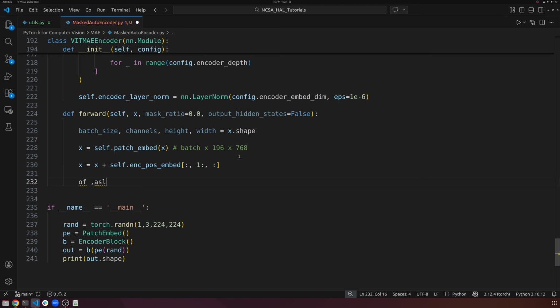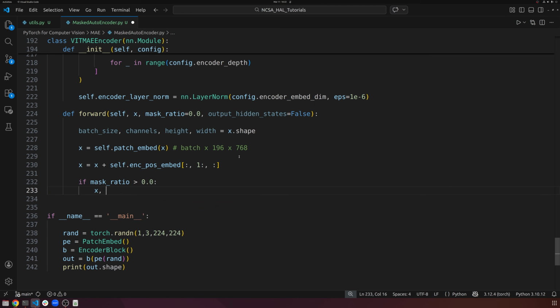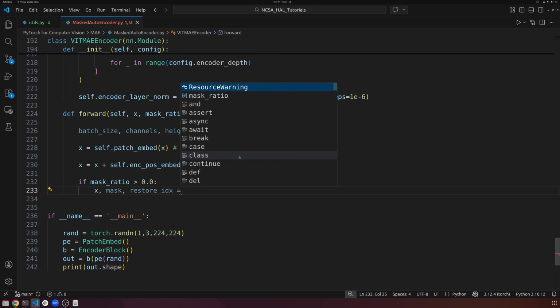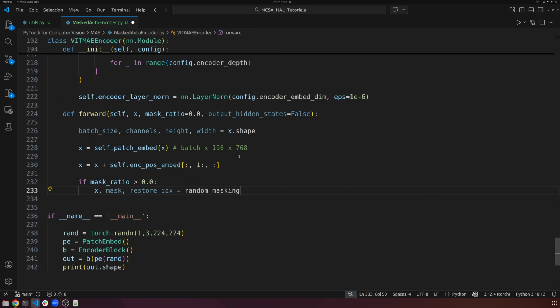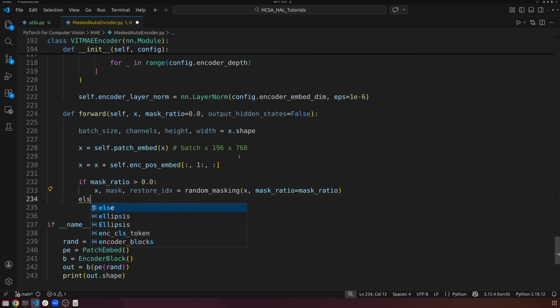So if mask ratio greater than 0.0, so if there's any mask ratio, x, mask, and restore index is going to be equal to random_masking(x, mask_ratio=mask_ratio). So this is the method we wrote earlier, right?